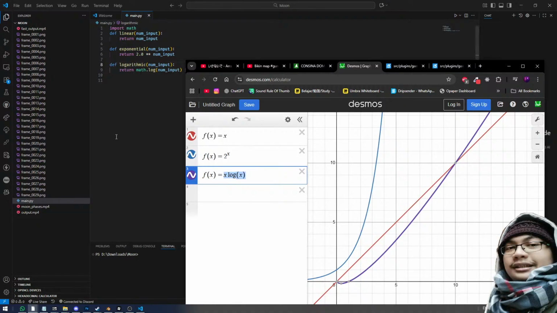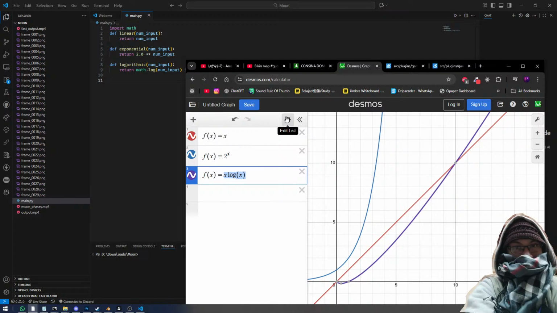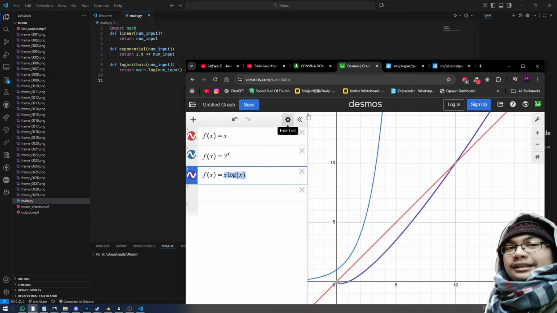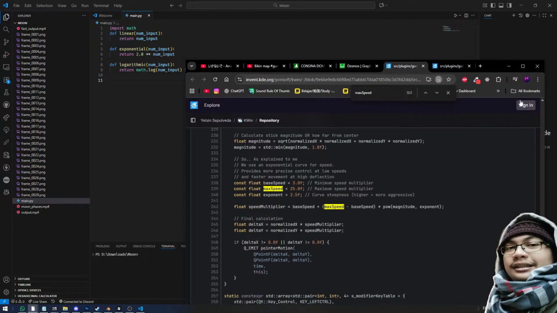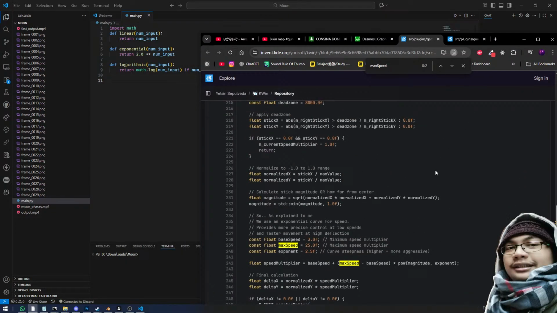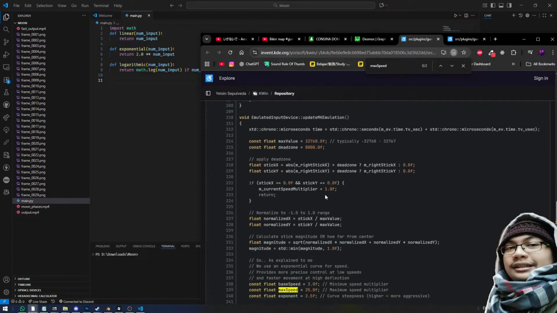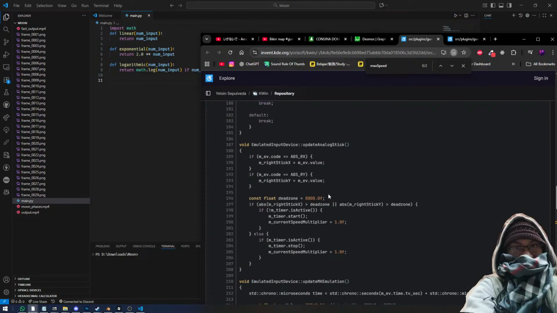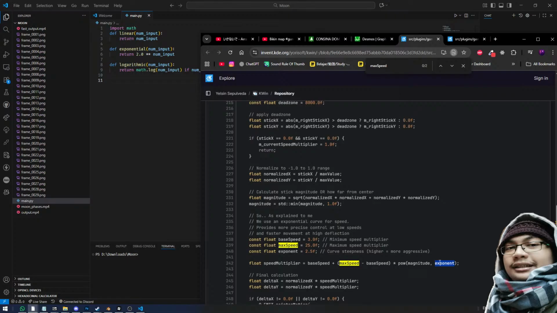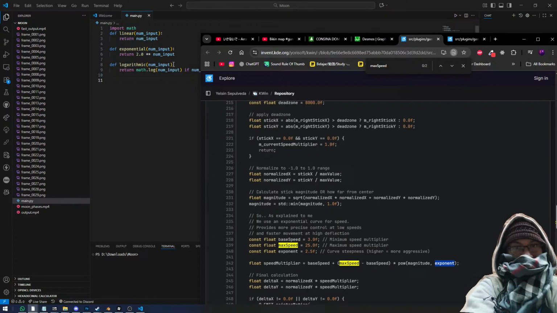So there you go. Honestly, I don't think I do it much differently than that. I see that I have the speeds, the base speed and the max speed stuff, but I don't know. And I also create an identifier for the exponent, but I don't know that it isn't still just, hey, this input times the exponent. I think everything before that, I don't know. What do you think?